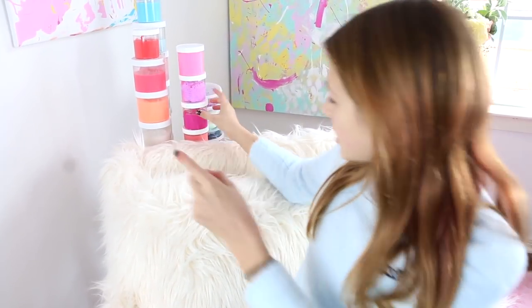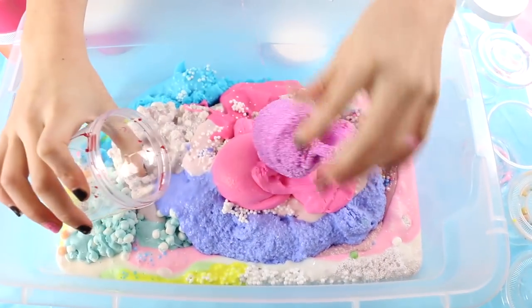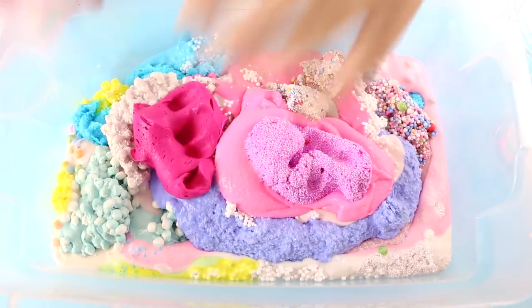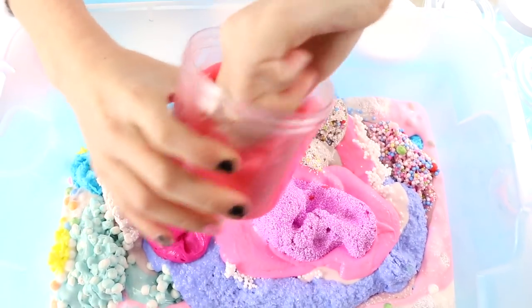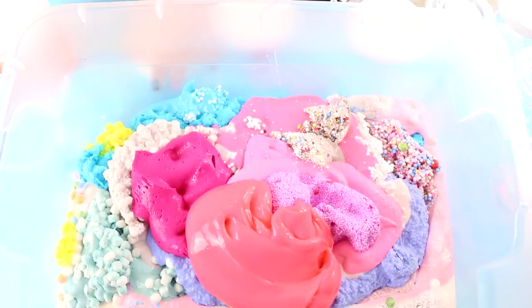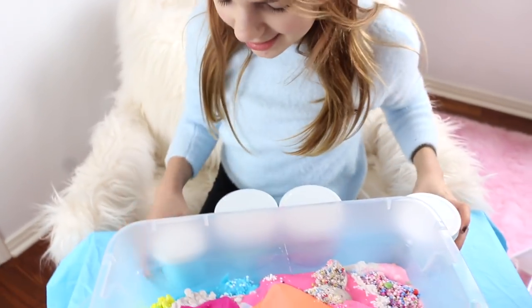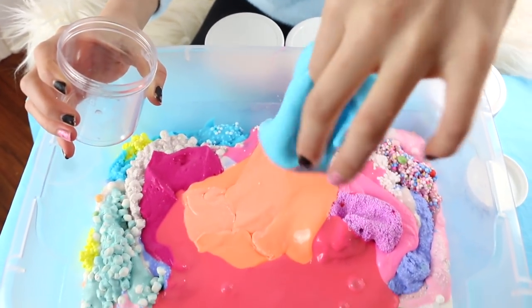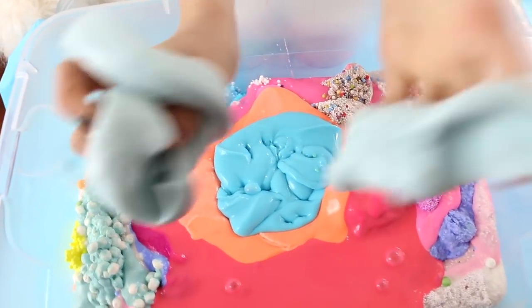Now we go to my other containers, which are these plastic ones. Oh man, that's nice. Sorry guys, I'm keeping this — I really like it. I failed the challenge. I just got a whole stack and it fell and we weren't filming — it was the saddest thing. But these ones are all like blue. So right now I have like beautiful pink and I'm going to add blue, so I don't know. I don't remember making this slime. Oh yes I do — this is like a glossy fluffy slime. This one is not good. I made like a model magic butter fluffy slime and it's so bad.